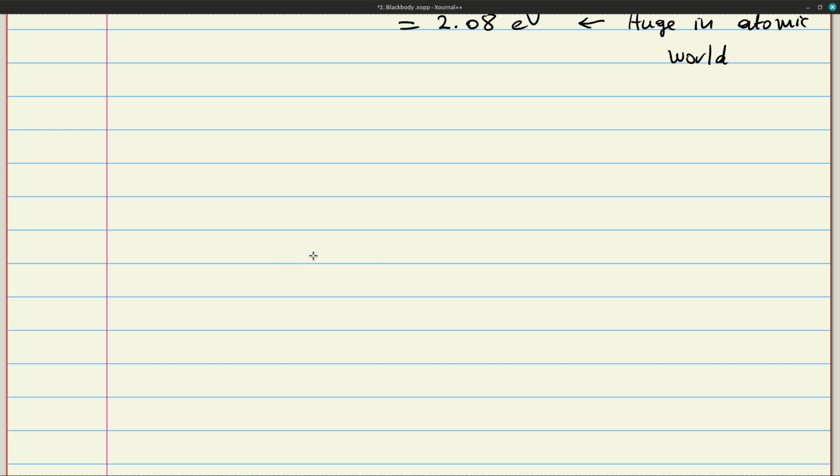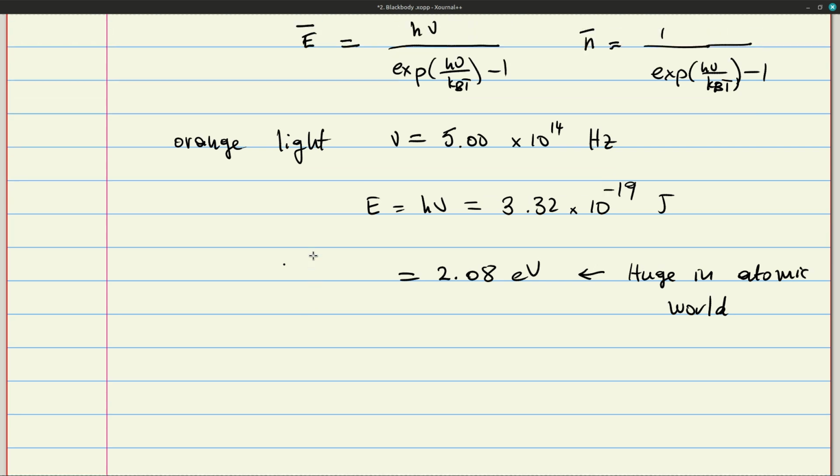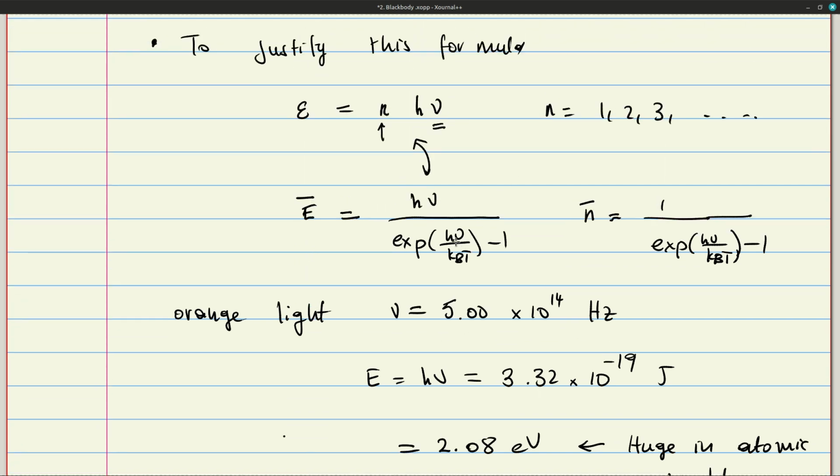So now, okay, what we saw from Planck's result is, first of all, the energy of light seems to depend on the frequency, but also each frequency can have multiple photons. What we are going to call each of these is, for example, there is a frequency mode h nu, and if n is equal to 1, I'll say there's one photon with that frequency. If n is equal to 2, there are 2 photons with that frequency. If n is equal to 3, I have 3 photons with that frequency, and so on.